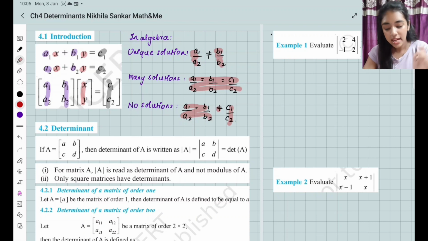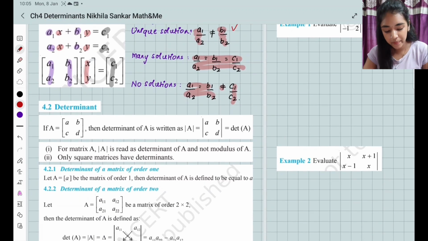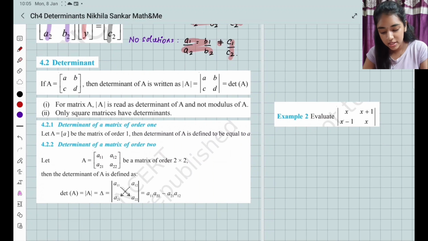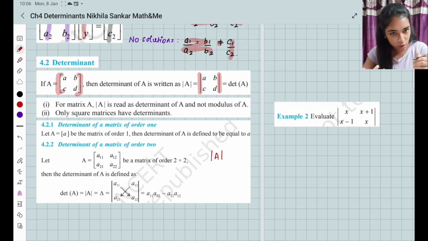So இதெல்லாம் criteria. நம்ம இந்த chapterல பார்க்க போறது is only going to be a unique solution criteria. Okay, determinantல we are only going to look at unique solutions criteria where a1 by a2 is not equal to b1 by b2. Okay, இப்போ determinant na என்ன? How is the determinant represented? So இப்போ இந்த மாதிரி square bracket போட்டா it is going to be a matrix. கரெக்டா? Matrix. இப்போ இந்த மாதிரி vertical lines போட்டா we say that is a determinant. Absolute value கிடையாது. So இந்த chapterல wherever you see this kind of a symbol, it is not absolute value, it is not modulus, but it is a determinant. So இந்த symbol determinant ன்னு சொல்ல போறோம்.